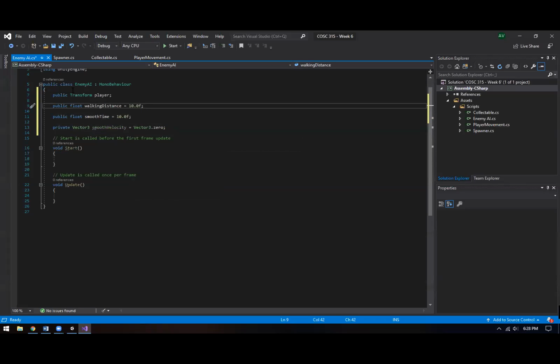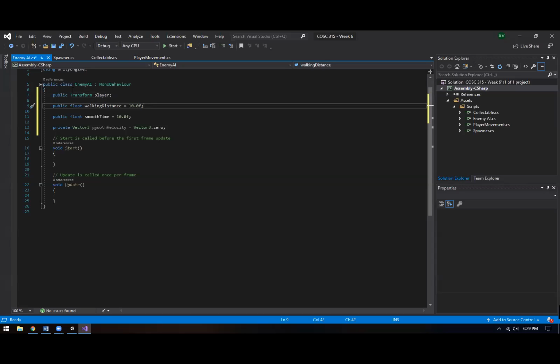So I'm going to try to create a script that will have these enemies that are being generated start walking towards the player. Okay. So first, public Transform player is essentially the variable that this script will be looking at, which is the player. The walking distance is what distance the enemy will walk towards the player, right?